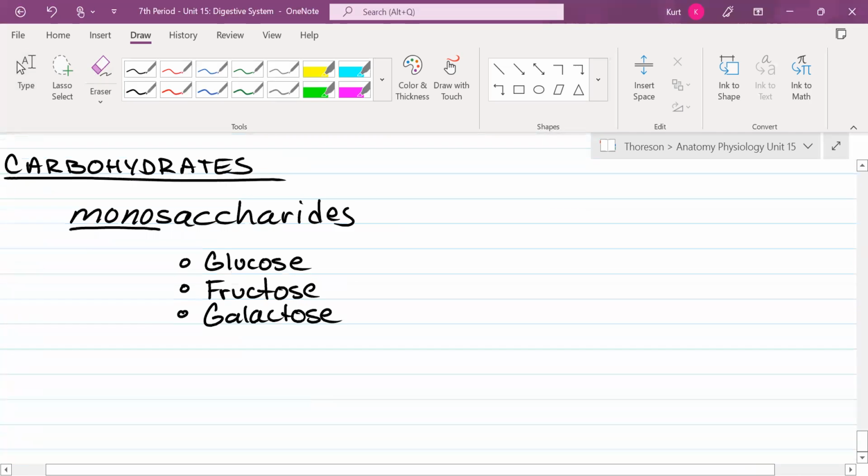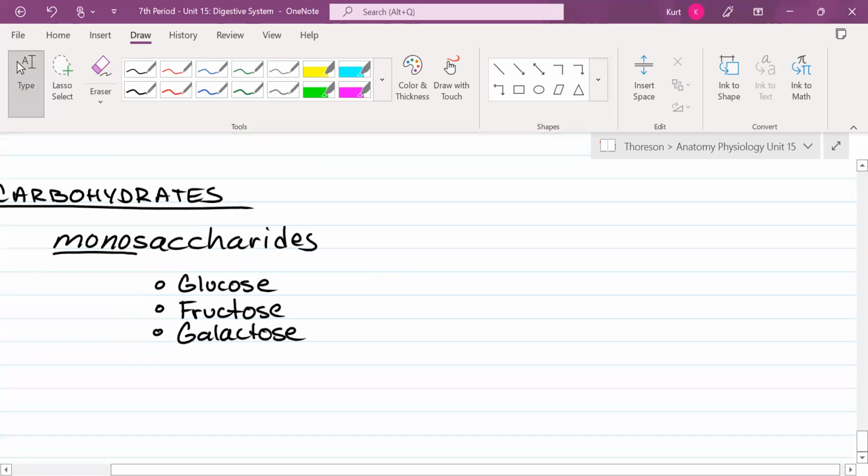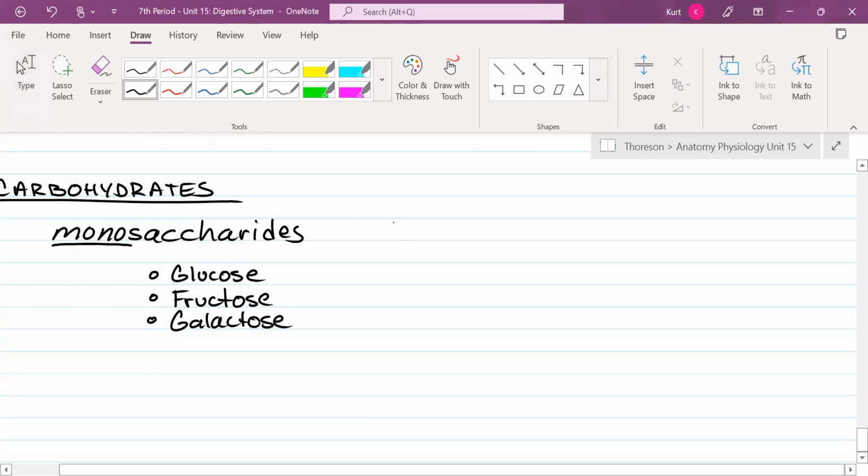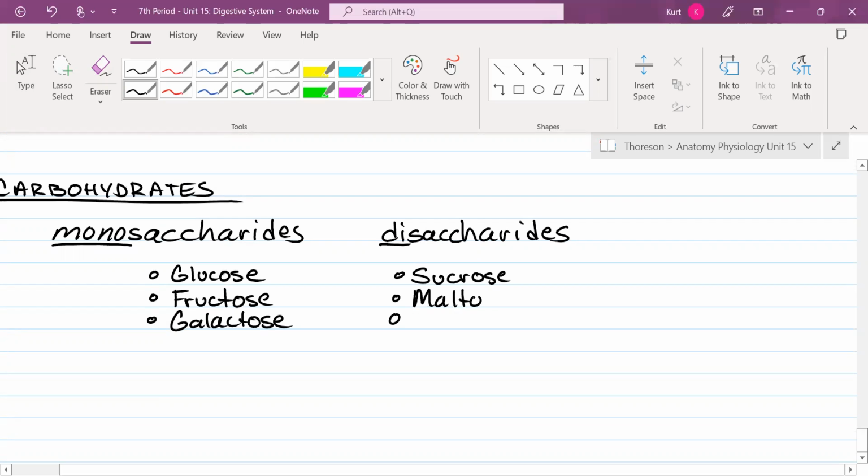Now, what do you call 2 monosaccharides that are bonded together by dehydration synthesis? Disaccharides. How do you know there's 2 molecules in a disaccharide? Di means double. The 3 disaccharides you typically have to know in a biology class are sucrose, maltose, and lactose. If you really want to impress me, 1 + 1 = 2. What 2 monosaccharides bond together to form each of these 3 disaccharides?